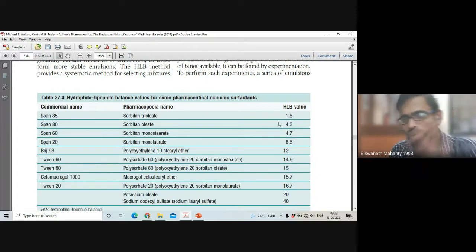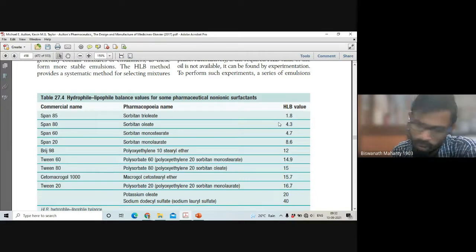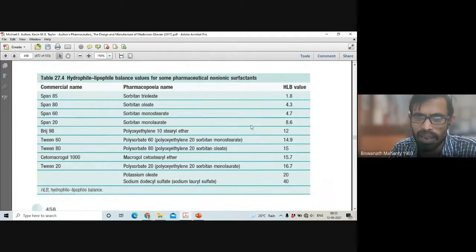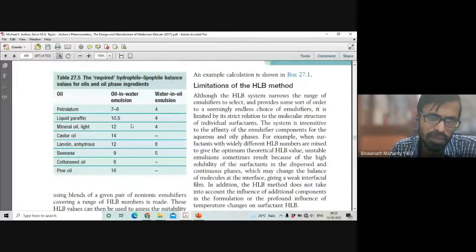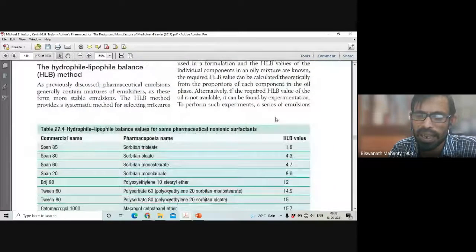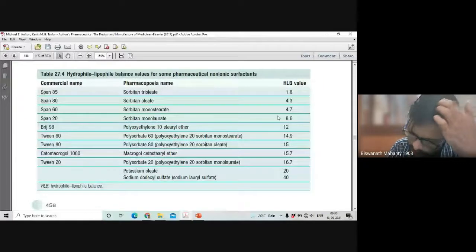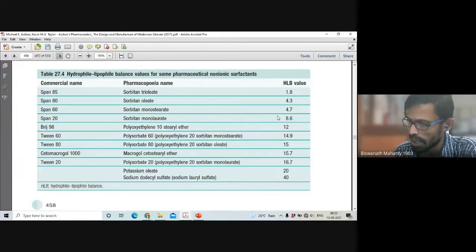So you understand, we have two groups and we are going to prepare some emulsion. We know that this is the required HLB. So I can find out how we can blend it. We already told you. So how can we make some emulsion? And what are the different kinds of oil we normally use? Most of the time in our pharmaceutical preparations, we use castor oil, which is one of the primarily used.